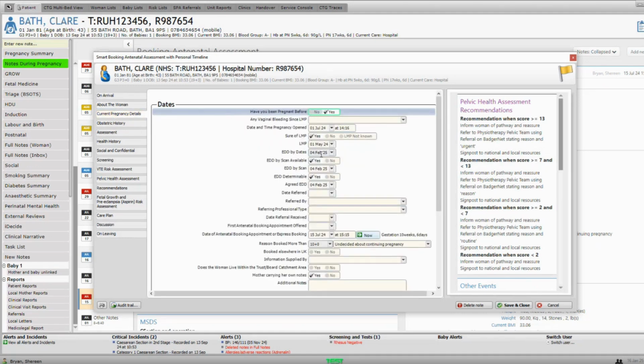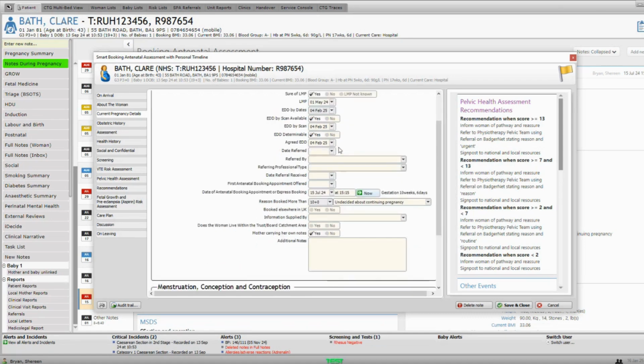So in here, obviously, we talk about the LMP date and EDD. Just to say that there's a lot of logic again. So if you put in the LMP, it will work out the EDD for you, as well as your BMI. So when you look at assessment, you'll see the BMI also populates as part of that. So all that's in there.